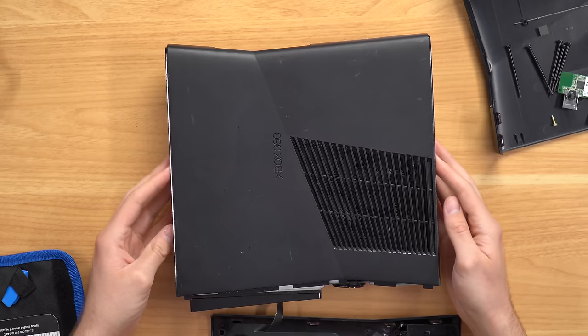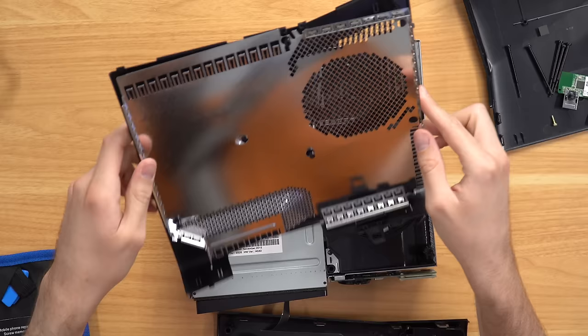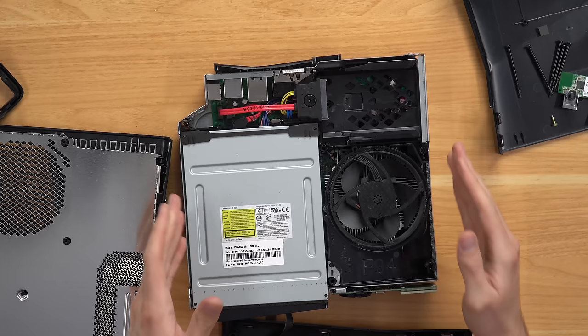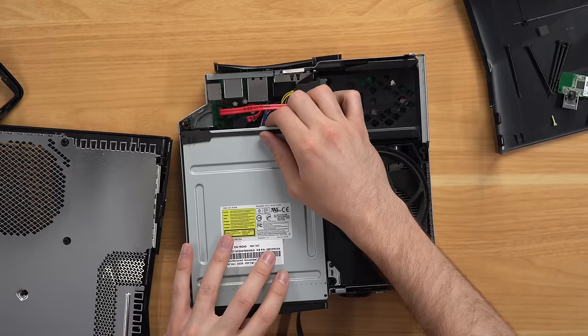Hopefully there's no fecal matter in here. Oh my, I'm just kidding. Yeah, it's very dusty and dirty. Not nearly as bad as the desert PS3, or in fact the other PS3 that Retro Fee Games sent me recently. But the fan is probably the dustiest part, and actually it's not too bad, but clearly it was not refurbished, because if it was refurbished it would have been opened up and cleaned.